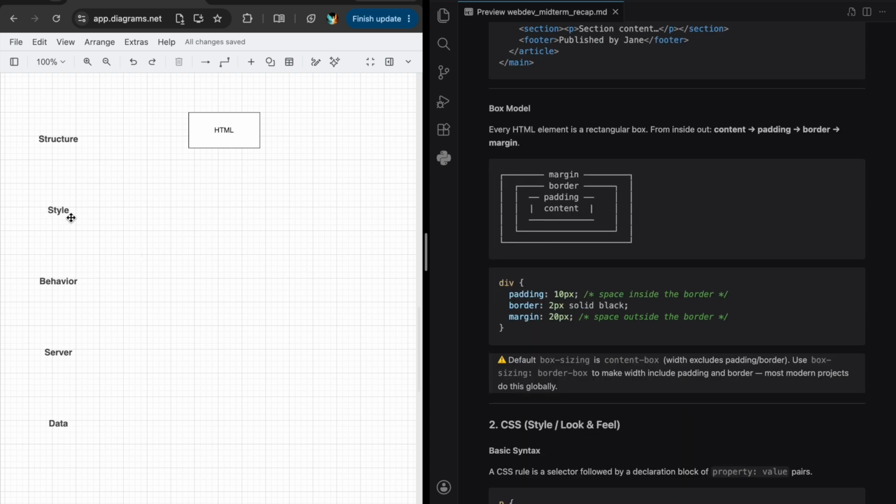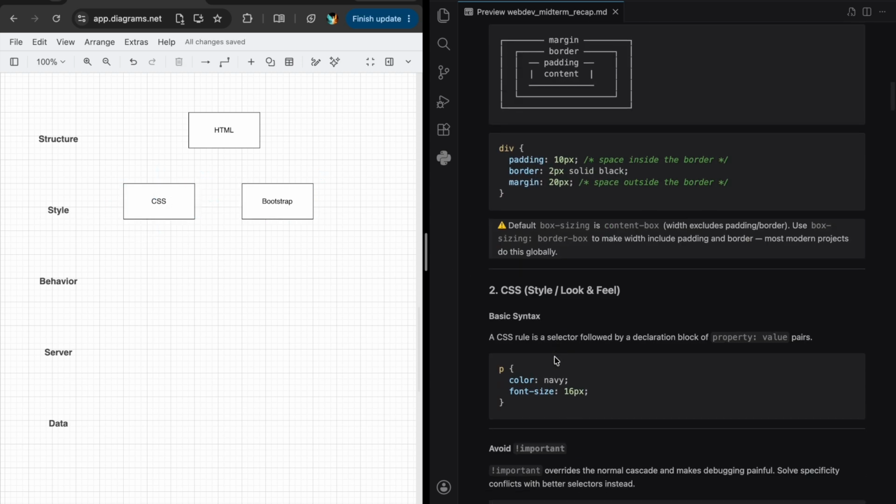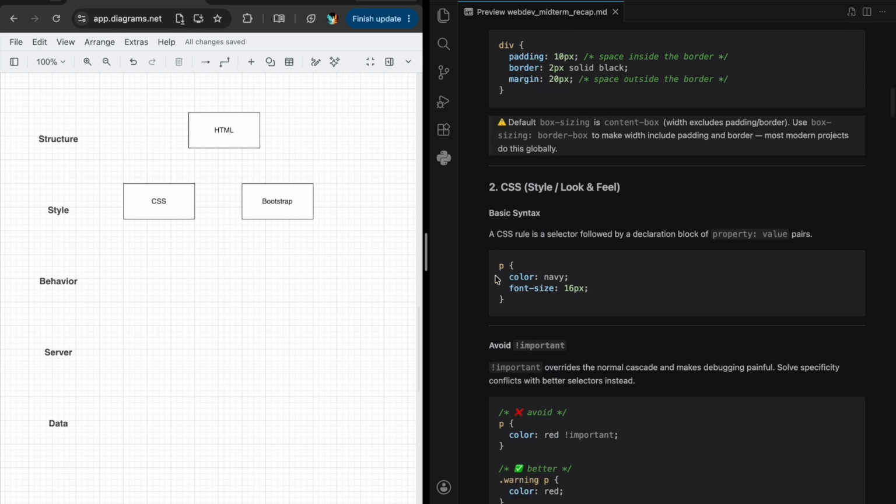For the next layer, adding style to a page, we use CSS. CSS tells the browser how the particular HTML element should look like. It gives layout, it gives the color, background color, font, etc. We also use something called Bootstrap, which is just a bunch of pre-written CSS. There are some pre-built components that we can directly use in a grid system so that we can avoid a lot of boilerplate code. So to know more about CSS, this is the basic syntax.